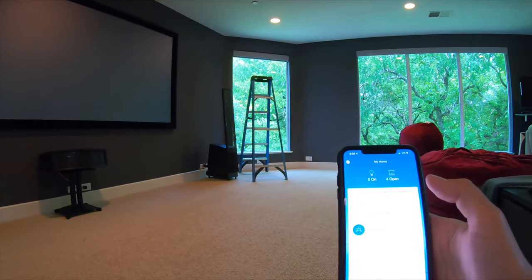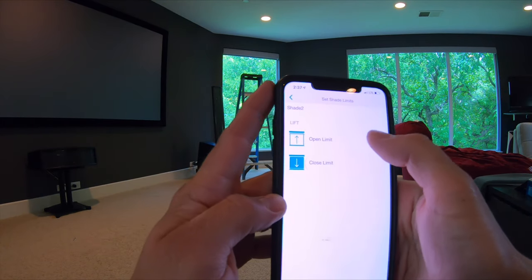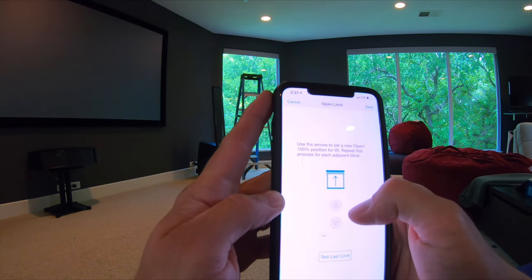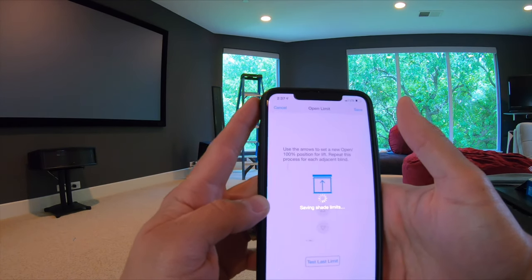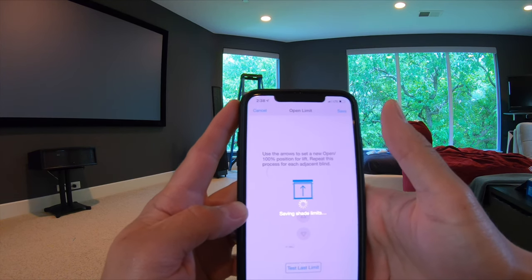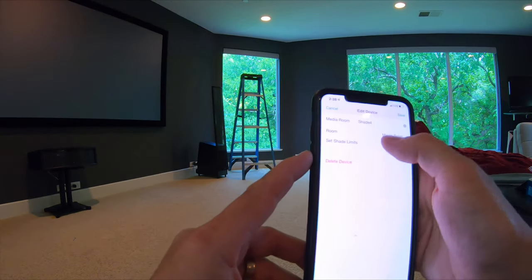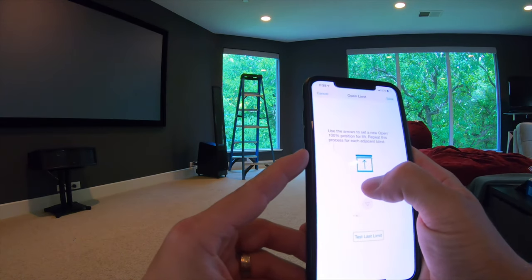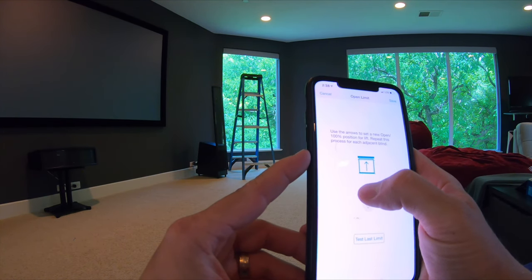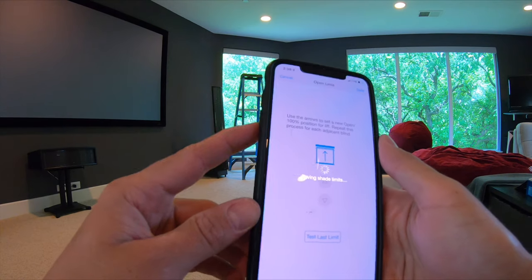Now, one thing I just noticed, guys, is see how that shade right there and this one over here, they're not all the way up. I need to adjust my limit real quick. So I'm gonna go to shade number 2, edit, shade limit, open limit. And I'm gonna just bump it up a little. I want it to look real clean for the customer. Save. Okay. Shade number 4, same thing, set limit. Set the limit. That way it's completely up in there.